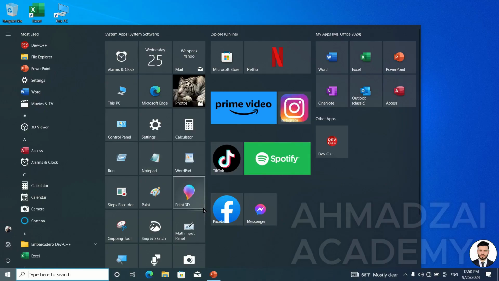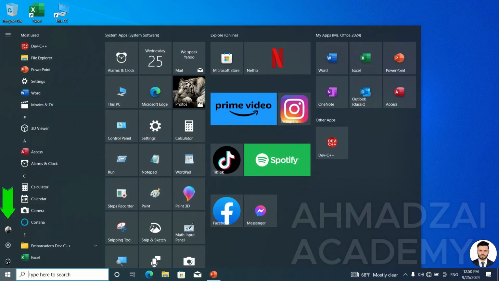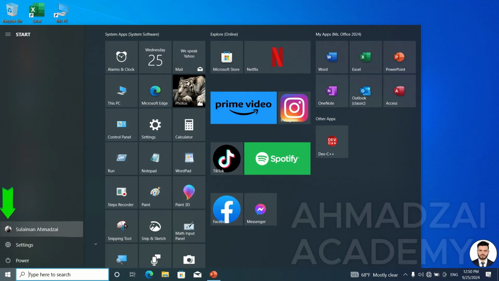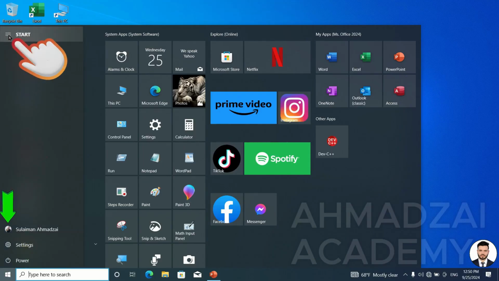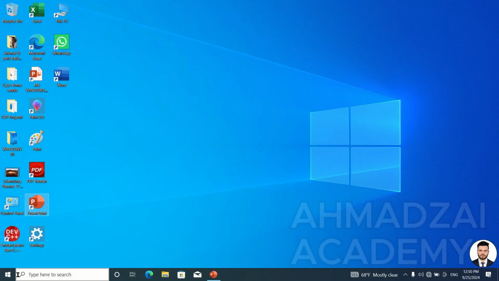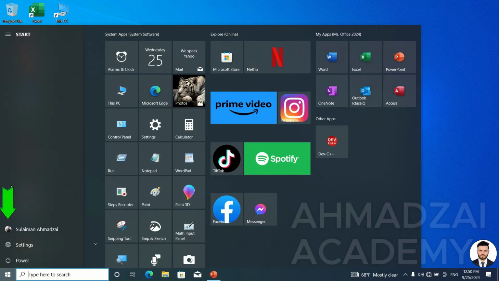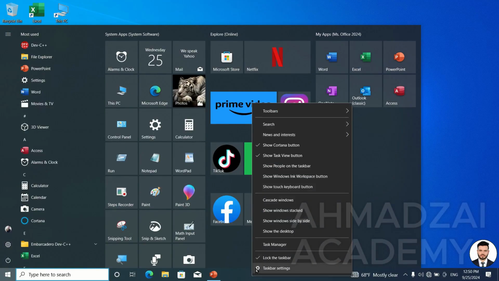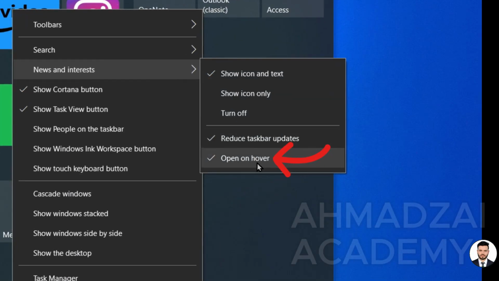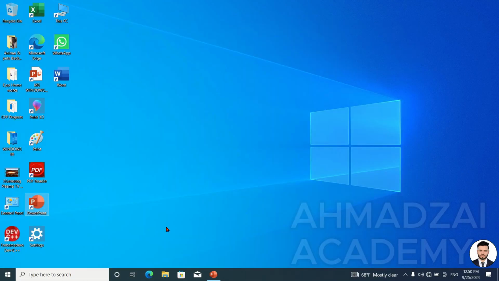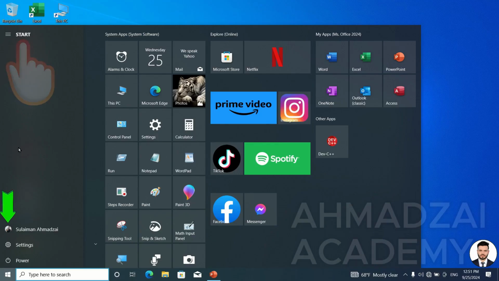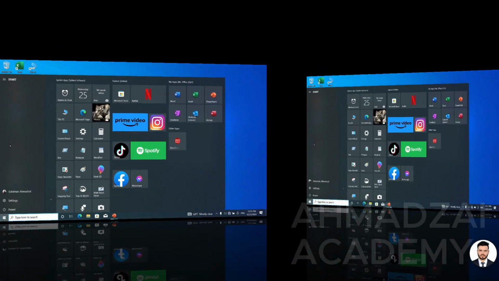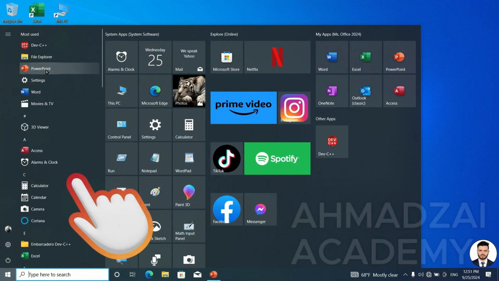Then we'll move forward. Try to focus on this part of the Start menu, which we call Start. When you bring the cursor over it, or even click up here, you'll see that a list opens under the name Start. If you just hover the mouse over it, hover is spelled like this, Open on hover, it means that if the mouse pointer just passes over it, without needing to click, the same list will open. It's called Start.